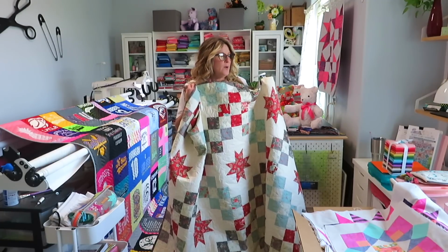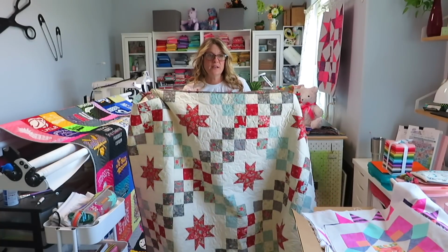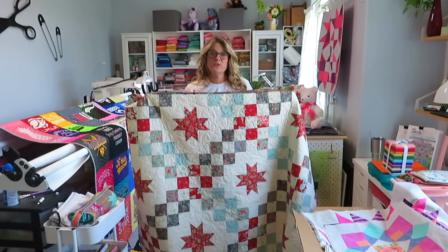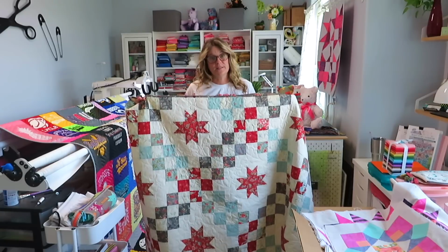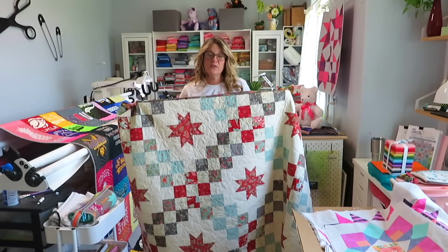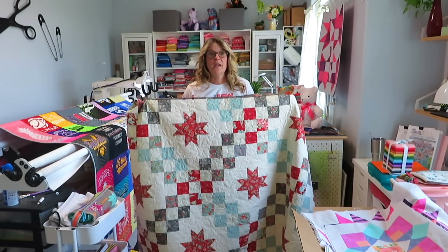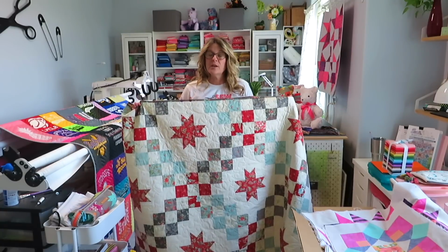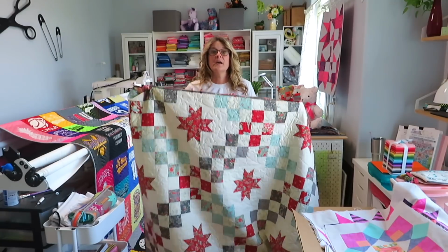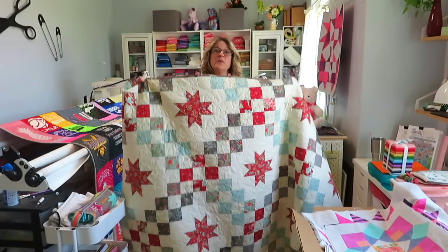I hope. The fabric is a motif fabric called Etchings, and it was designed as a collection for a cause. Part of the proceeds will go to Parkinson's disease. When this quilt is finished being photographed and they finish talking about it at Fat Quarter Shop, they'll send it back to me. Then I am going to auction it off, and everything that I make will go to Parkinson's as well. So if you're interested in having this quilt that is going to be featured on the front of that pattern, and want to help out Parkinson's, this will be available.